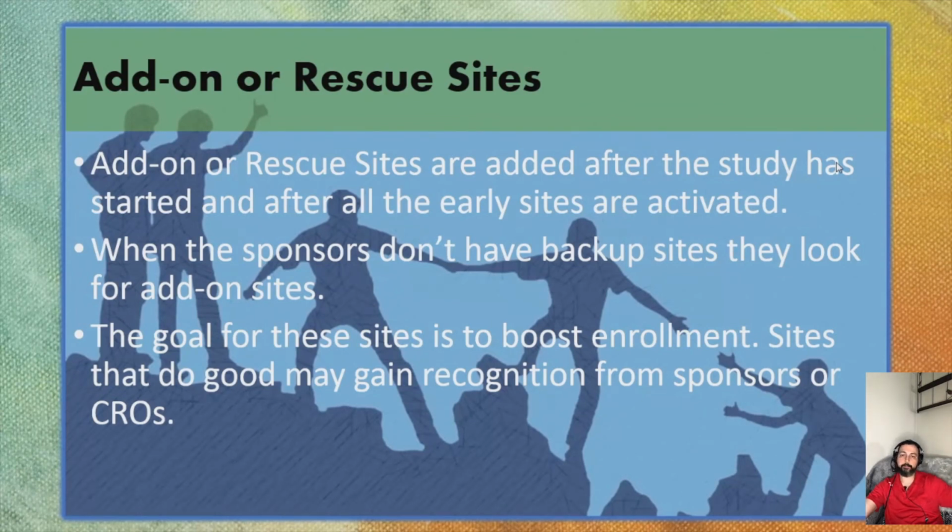And that literally does happen, because that happened to us once, in which we were an add-on or backup site, and probably within 2 weeks of being added on, the study was closed. So that definitely happened. People say on Instagram, it makes sense. Yes, exactly. This is cash flow, guys. This is business. It's business for the sponsors, business for the sites.